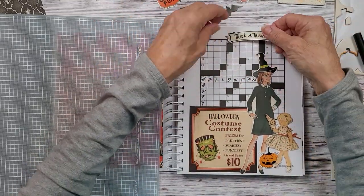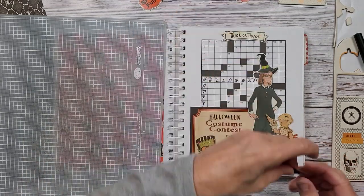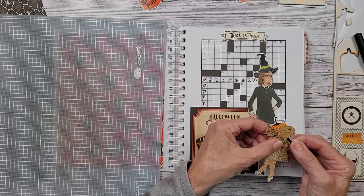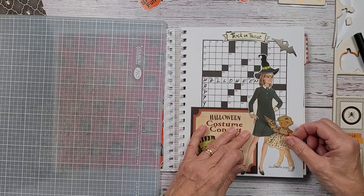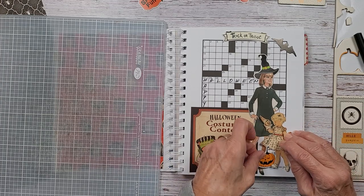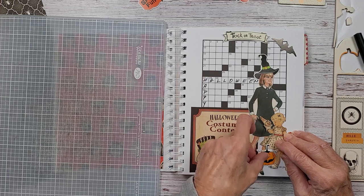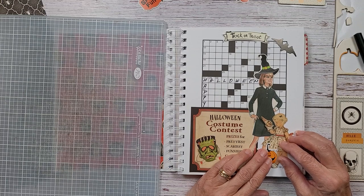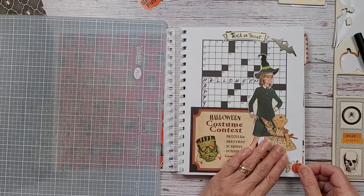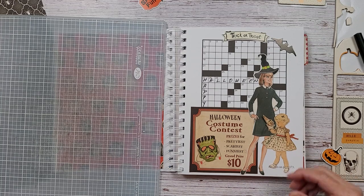I better make sure that I wanted to put, I think I might put that up there. I'm not going to use the spooky fun. And this little bat. That little thing wasn't there. I could give her little bat wings, but we're going to use the pumpkins here, I think. This one down here like that. Or we could put maybe the smaller one.